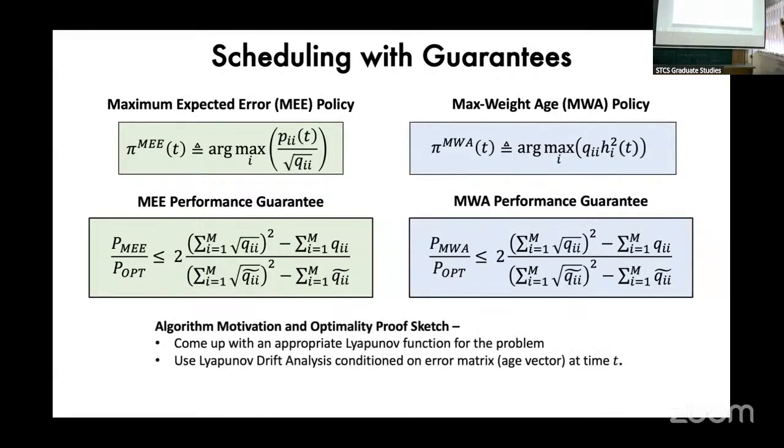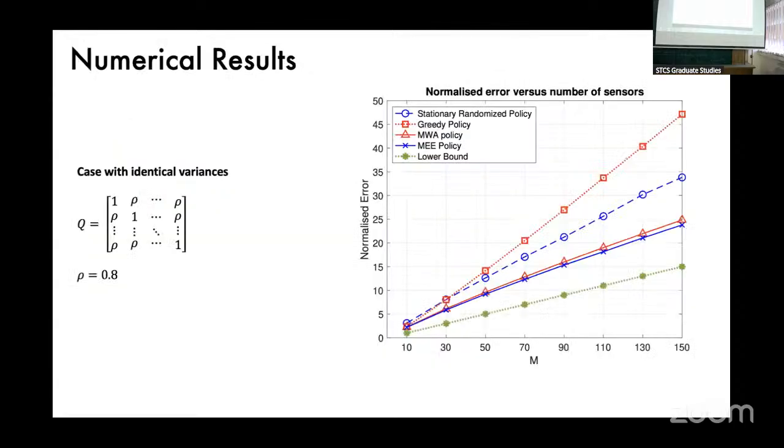And yeah, the main way of proving this is basically coming up with the appropriate Lyapunov function, using analysis to prove that this error does not grow too large. And if you have worked with Lyapunov functions, then you'll know that at some point, it's just a bunch of inequalities that need to propagate over time. And once things cancel out correctly, you will be done. And some nice simulation results.